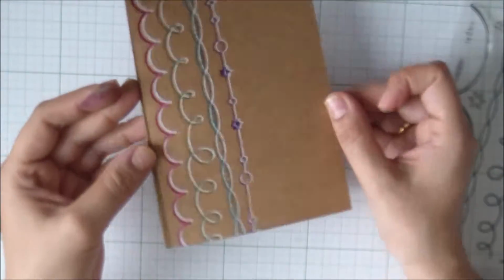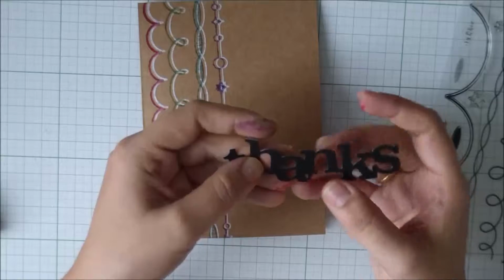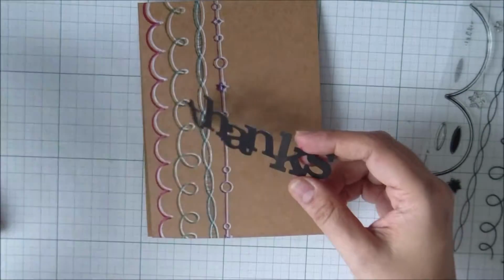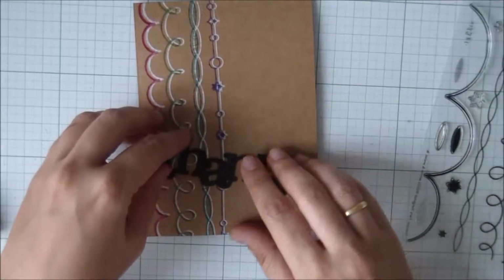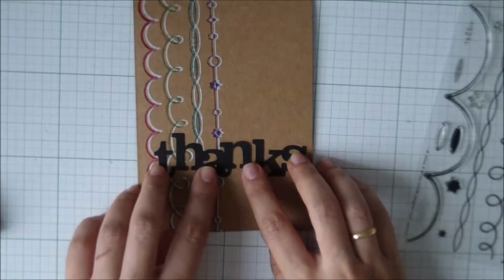I'm happy with my background now, and I'm going to make it into a thank you card. So I've already die cut this thanks from black cardstock. I've used a thanks die also from Winnie and Walter, but you can use any sentiment that you want. And I will stick this up here.